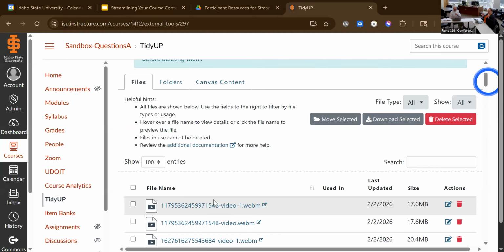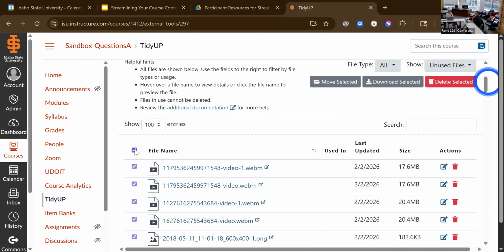So I can filter this so I can just see all the unused files. These are all files in the course, and you can see the size, and you can see the trash can. The trash can means that I can delete them from Tidy Up. You can be bold and select all of them, which I am going to do.